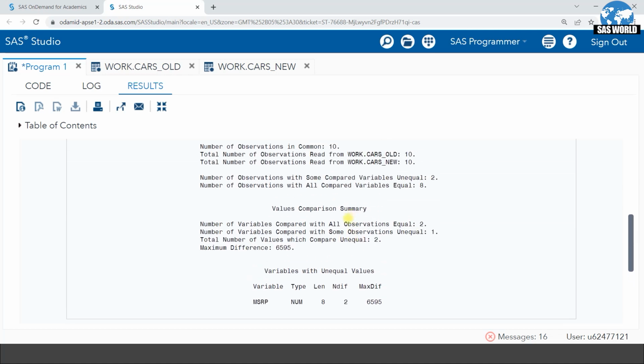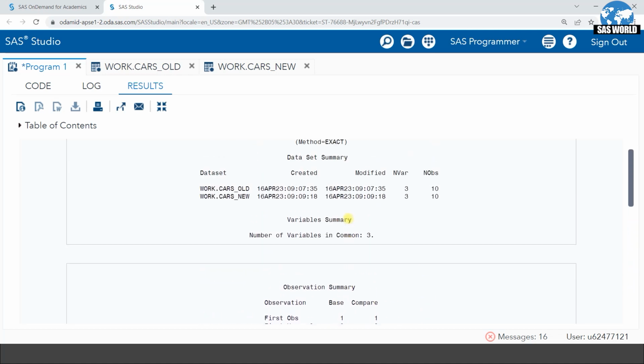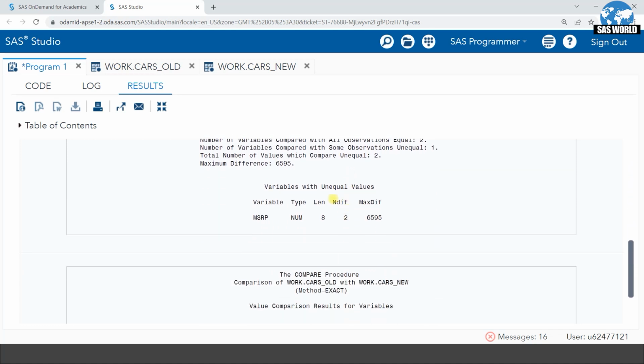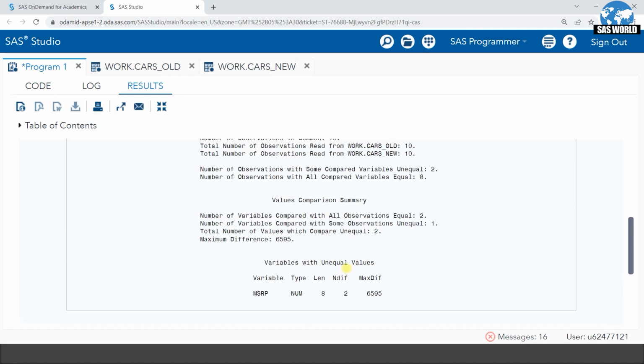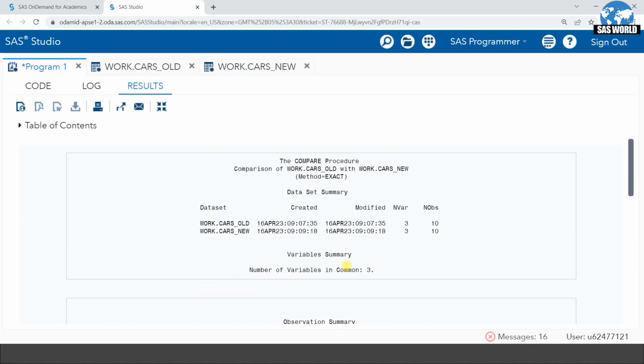You know that this maximum difference was already mentioned above. Let's see this. Here it is, maximum difference 6595. It was already mentioned above. Now we are able to find out that this is the maximum, in the seventh observation. So this is the information you can get by using PROC COMPARE when you compare datasets. I used only one variable where there is a difference, but there can be multiple variables where there is a difference. Let's modify this PROC COMPARE and see some more results.